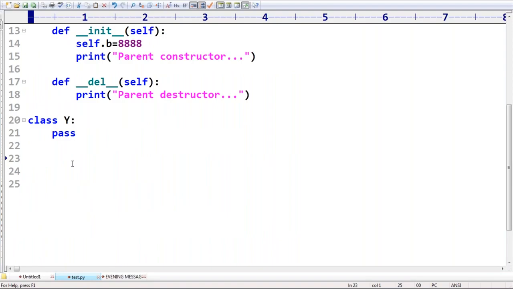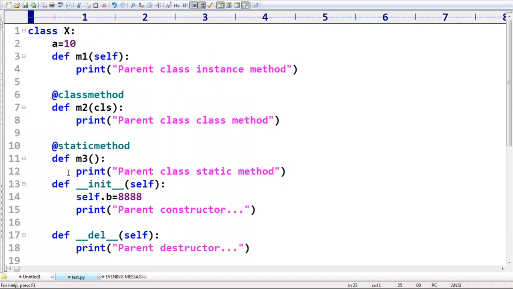Parent class properties are by default available to the child. Remember that it may be a method, a variable, a constructor, a class method, any kind of thing, including destructors, by default available to the child class. Clear, right? So if you have such a type of parent, don't leave that. Our job will become very, very easy. Remember. Clear up to this?